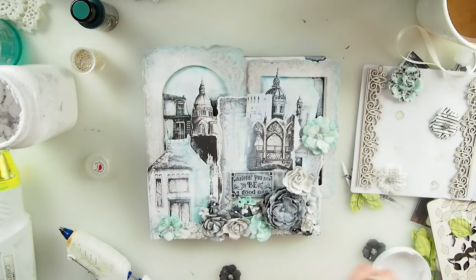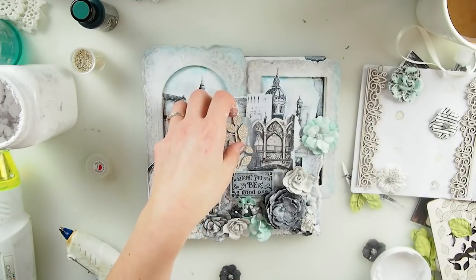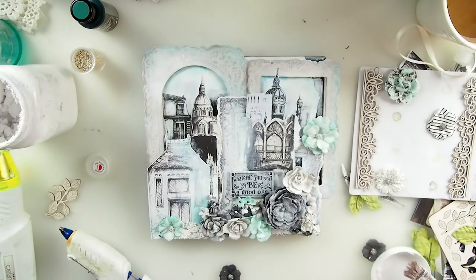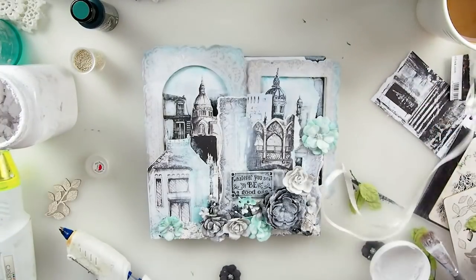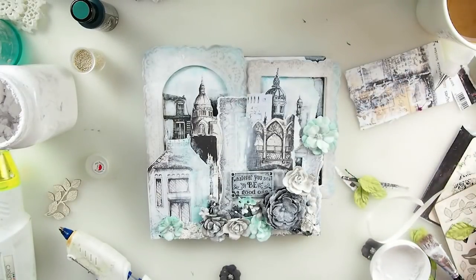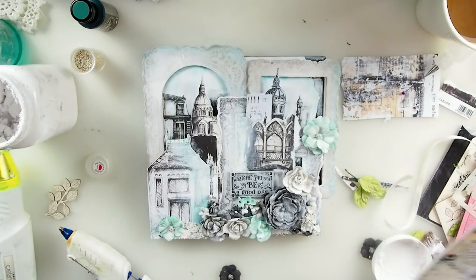I don't know what. Oh yes, we forgot about the chipboards. Maybe. No. But I'm thinking maybe some building would help. Let's say if I get the... Let's find the papers. I'm sure there's some building left that we can cut. Maybe. And add it. No? Did I use all the buildings? Oh no, there's some.